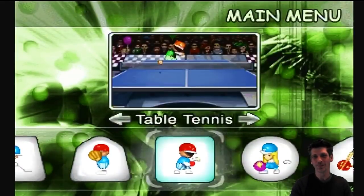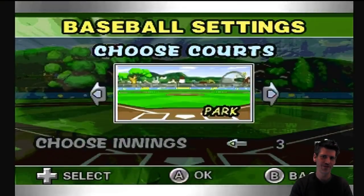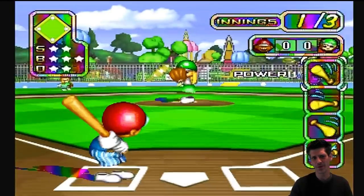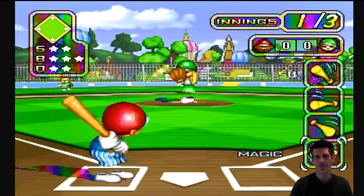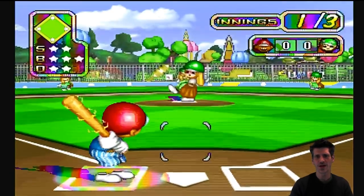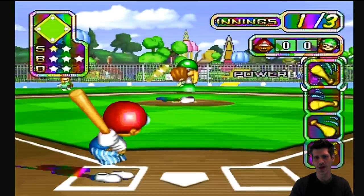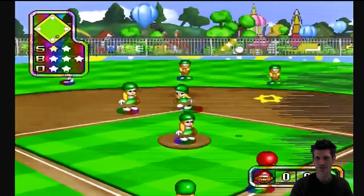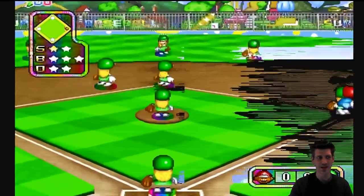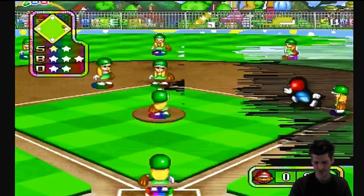So anyway, there's baseball. These are all very, very similar. I mean, for low-end sports games, they are pretty much, ugh, that was delayed. They're pretty much well thought out. I mean, these are definitely playable. That looks like crap, but it doesn't look like that on the screen. You don't get this thing, but this is something you see. I mean, it's really kind of a bummer that the video output is like this.